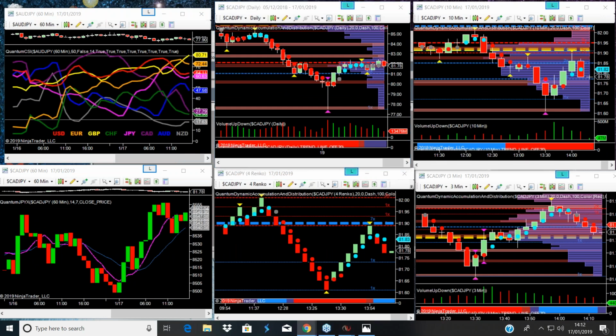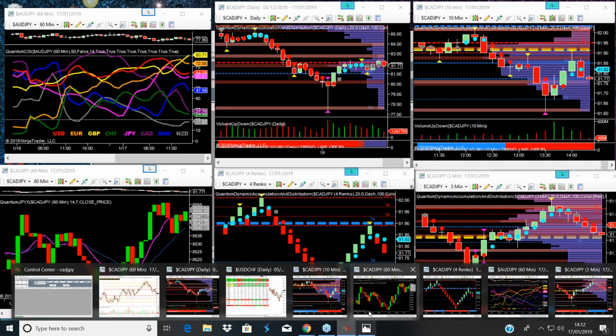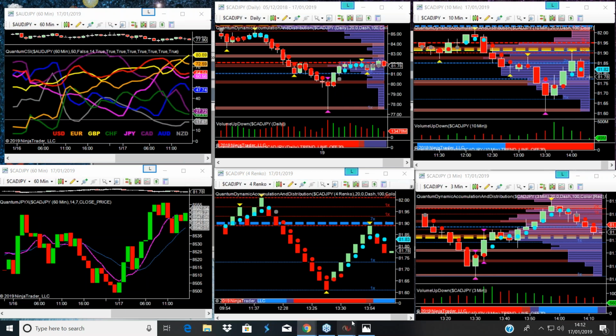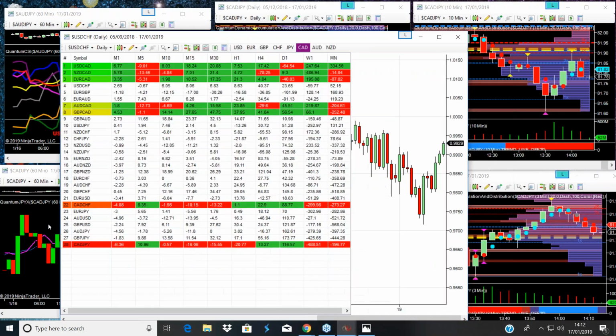And for speed, I then just look at the, let me pull it up. I seem to have lost it temporarily. There we are. I've got my heat map, which tells me that, yes, it is at the bottom of the heat map at the moment, but on the daily, these little cells are where the selling has come in, right up to the hour. The 4 hour is still green, the daily is still green. So given what I've seen with regard to the price action and the volume, I'm just going to wait and see what happens.